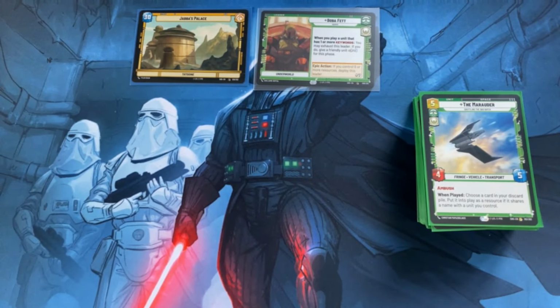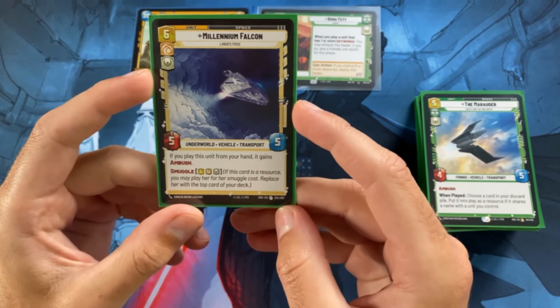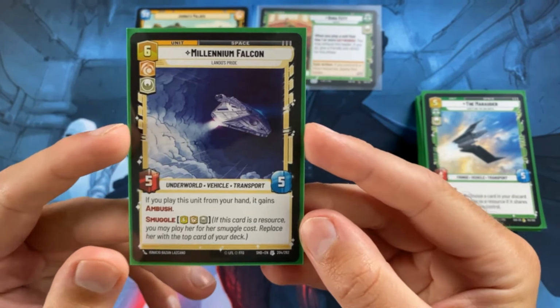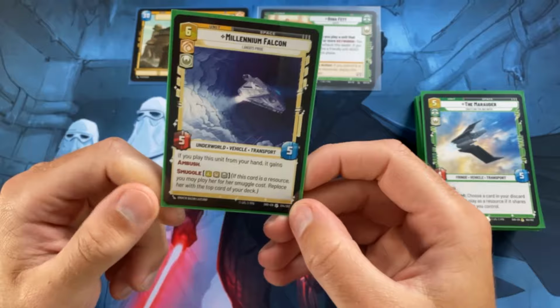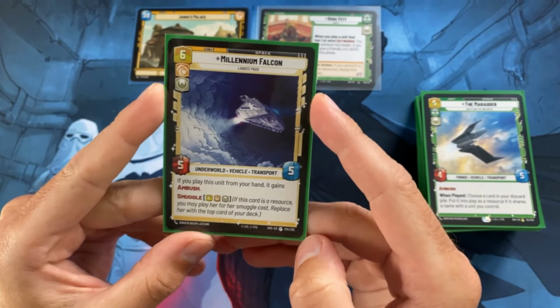And to round up our space units is 1 6-cost Millennium Falcon, the Lando's Pride one. So, yeah, again, if you play it from your hand, it's got ambush, it has got smuggle, but I mainly do it for the ambush. You can boost it to 6 attack in space ambush, which, unless it's the big capital ships, is more than enough to take down whatever you need out there.